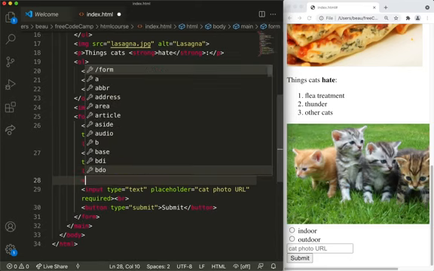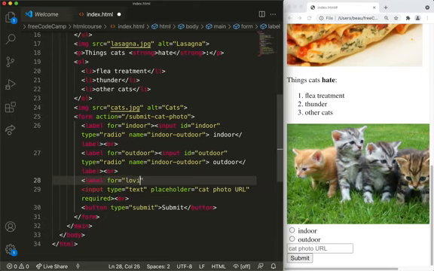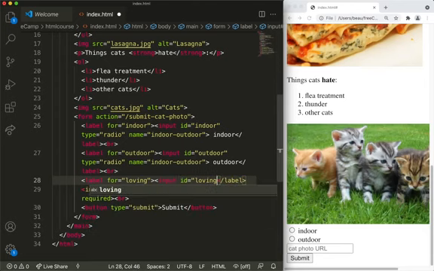So here I'm going to put a label, just like the radio buttons, and it's going to be for loving. Then I'm going to put the input element, and the input element is going to have an ID of loving.